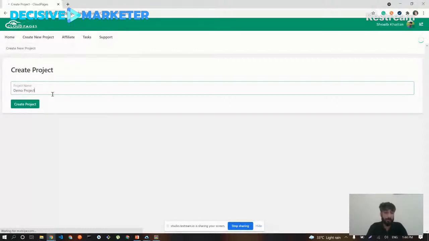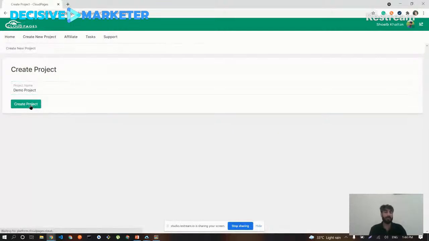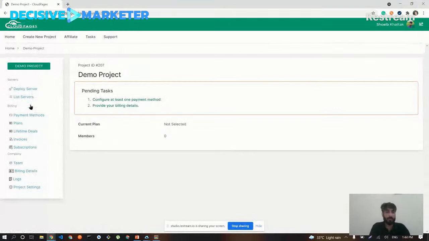Creating a project with Cloud Pages is, I must say, a two-click process. First click on the create new project button, then provide the project name and click on create project. Let me clear some confusion about the project.